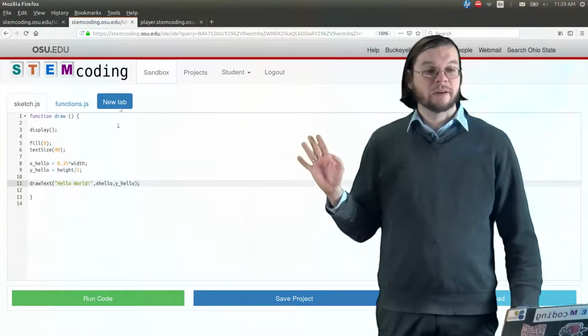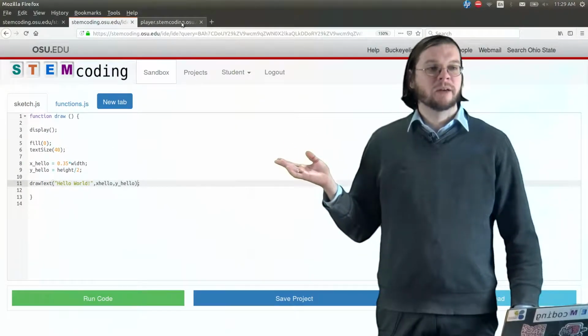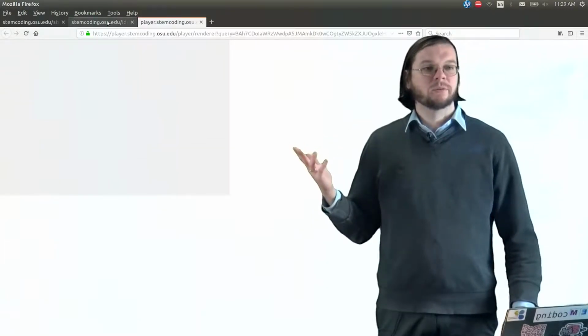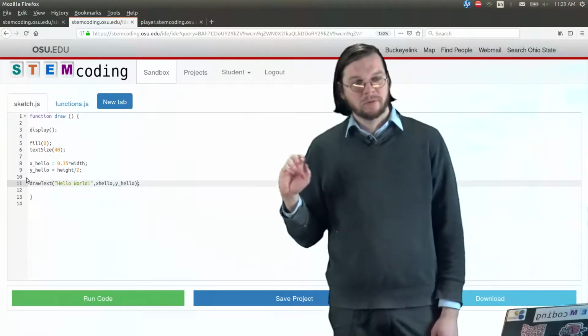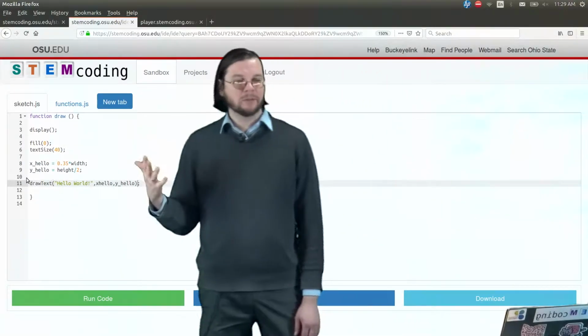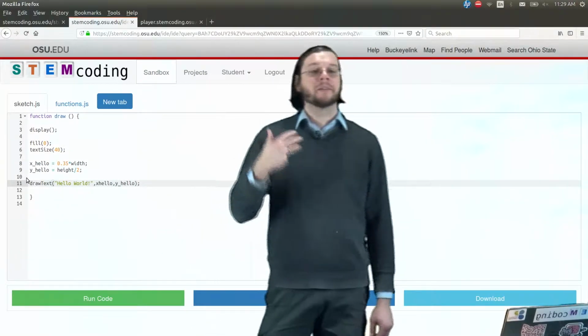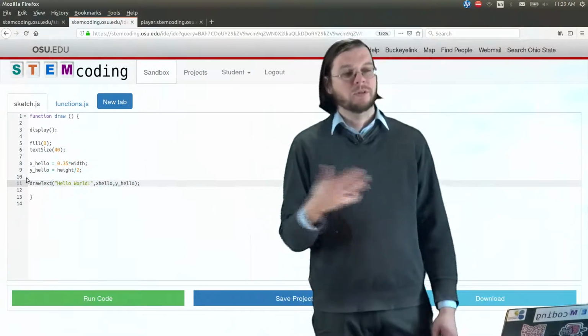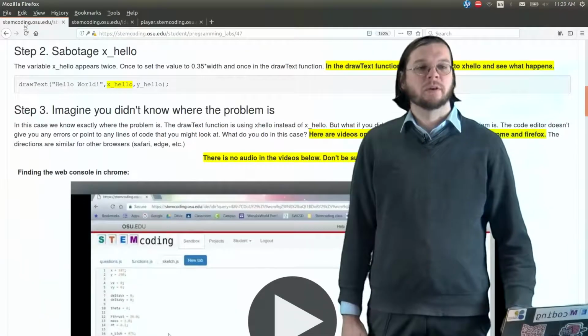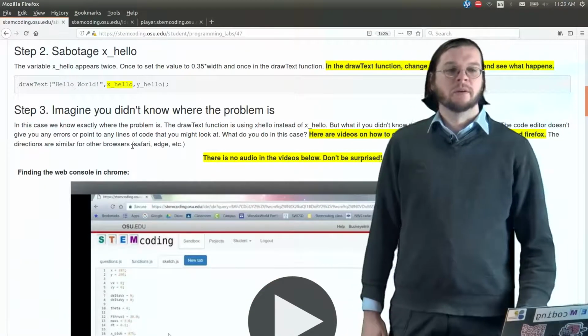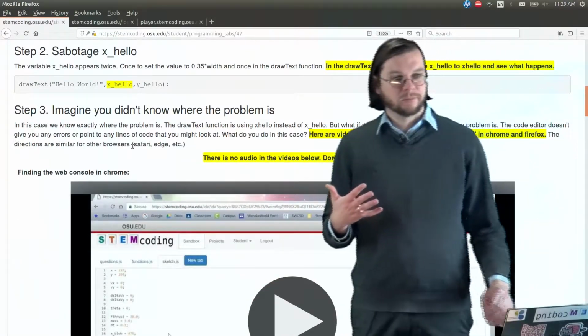So how do you figure out what to do? Well, it turns out that this editor can give you warning messages and errors and things like that. But there's another place that you can go to see what those errors are, okay? And the place you can go is described here, and it's called the web console.